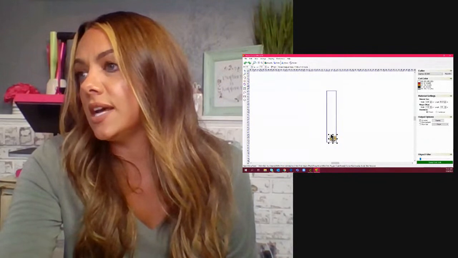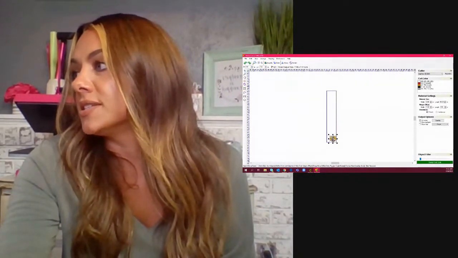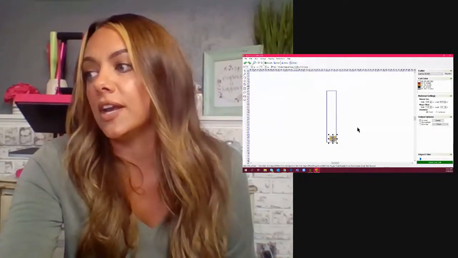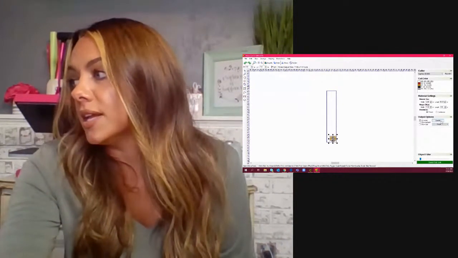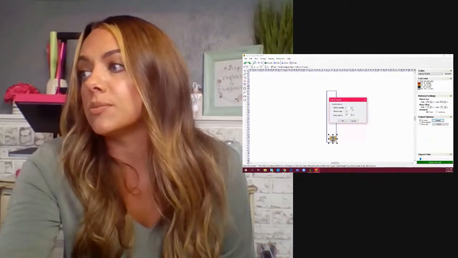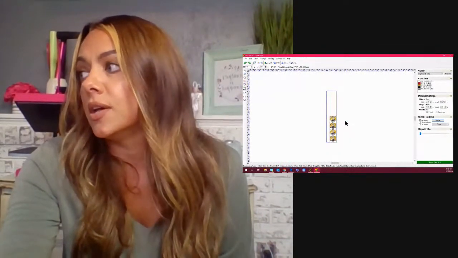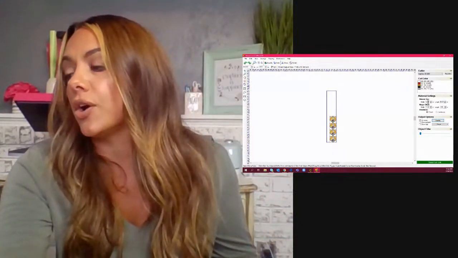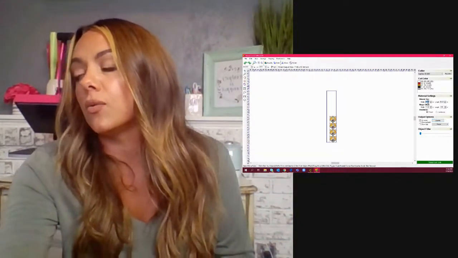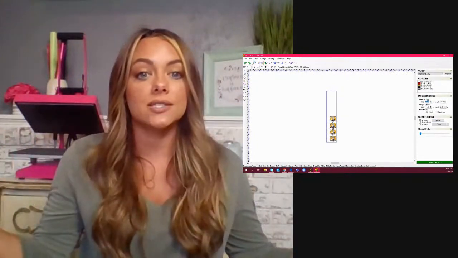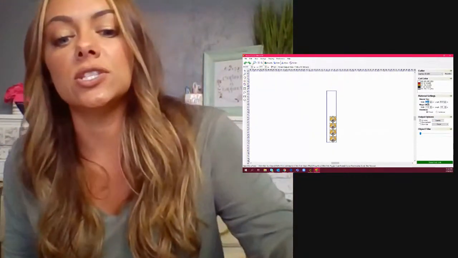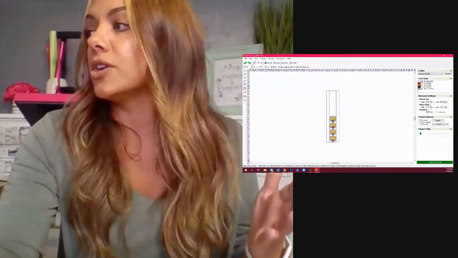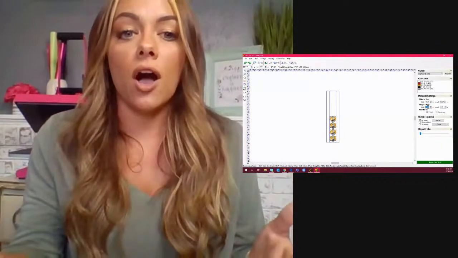So we're going to size this down. And you can see here as we have our mirror in here, I can rotate if I need to. I have the ability to gang up multiple designs if I need to. I have the ability to change the width of my heat transfer vinyl. So if I was working with a normal size of Ultra Weed, which would be 15 inches, then I can change my material width, and then also my offset.